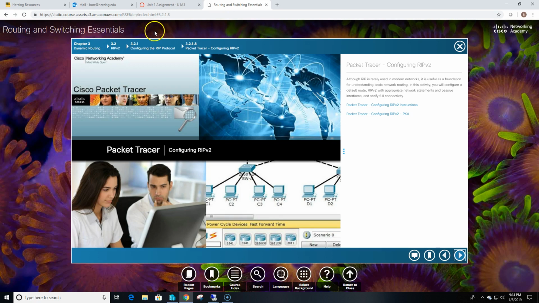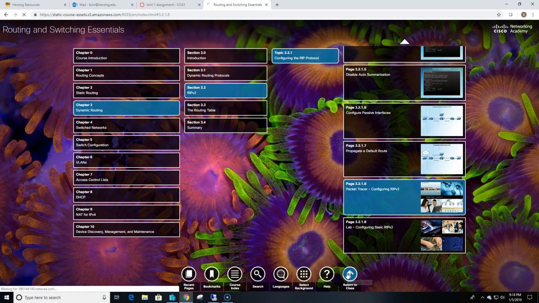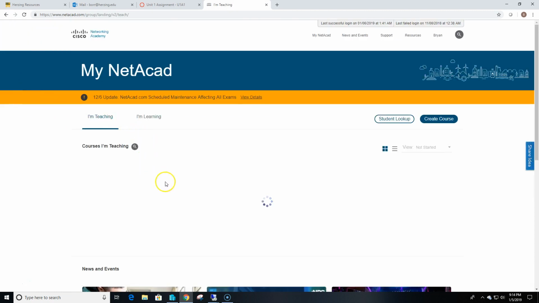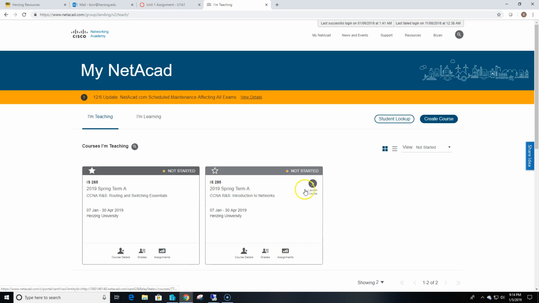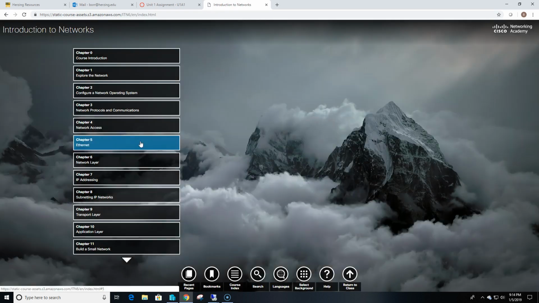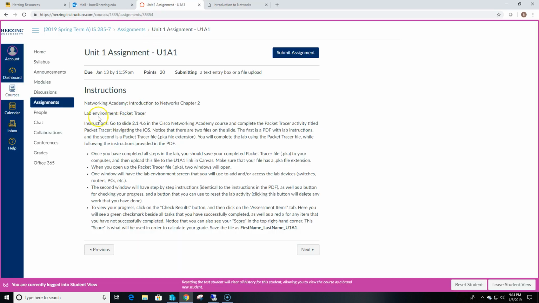So this is Routing and Switching Essentials here, so we would want to get out of this, go back to the Introduction to Networks course, and launch those materials. Going back to Canvas, it tells us that the lab environment for this activity is Packet Tracer, so we know we're going to be using Packet Tracer. And the assignment is on slide 2146.